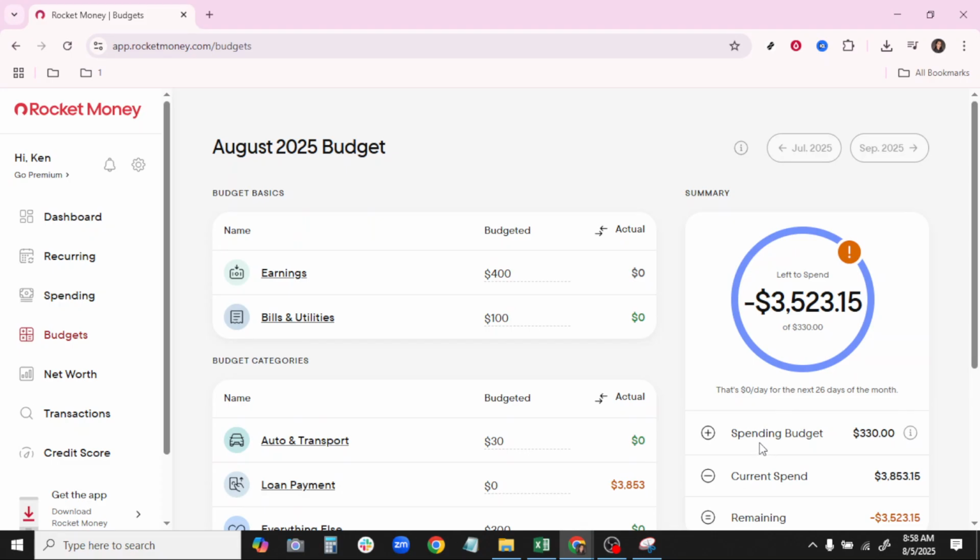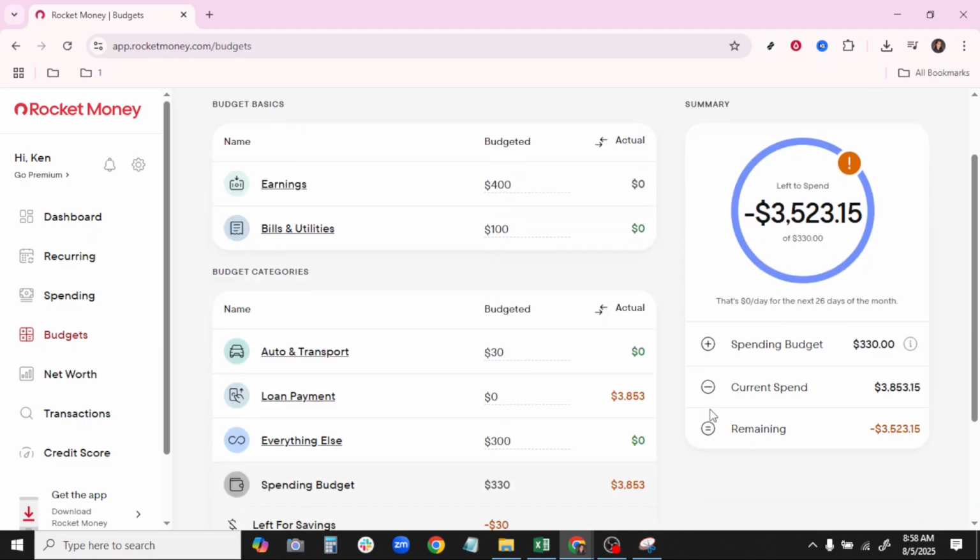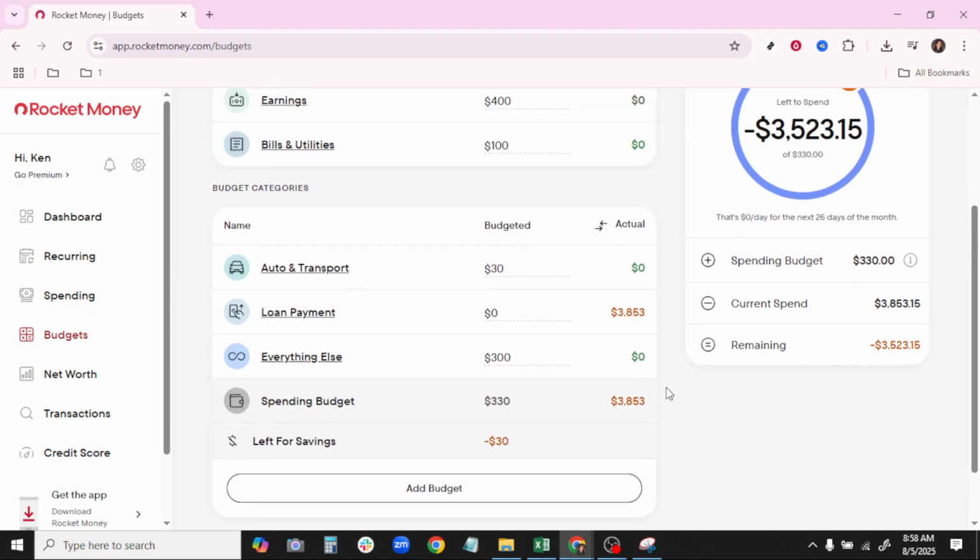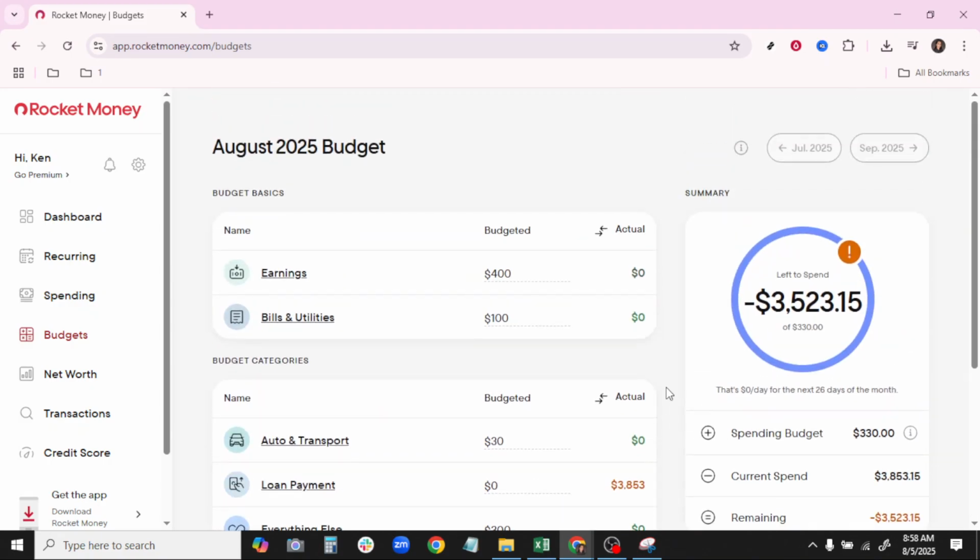Once you type in your amount, Rocket Money will take care of everything else by auto-saving your entry. This auto-save function is incredibly convenient as it ensures nothing is lost should you need to step away or if there's a disruption. Your budget details are saved in real time, so you can leave the platform and come back to find everything just as you left it.